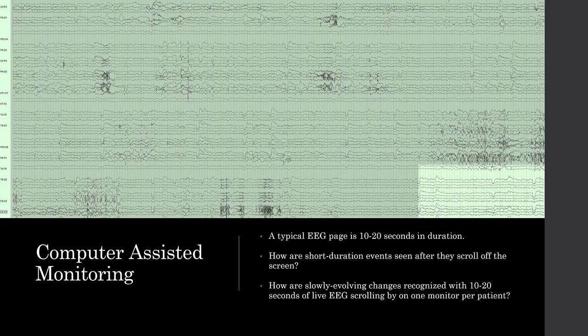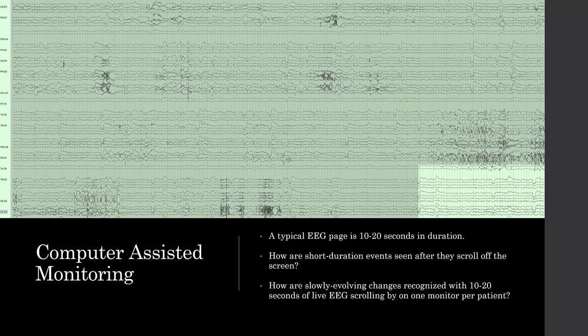When you're monitoring, you don't want to miss stuff, to put it in a nutshell. And so how do we have our current display of what's happening with the EEG? We want to see what's happening in the video at present, but we also want a rear view mirror that doesn't crowd out what we're trying to see.